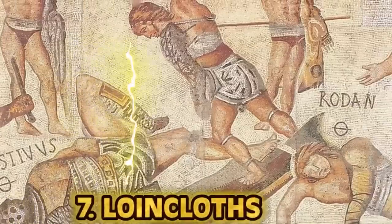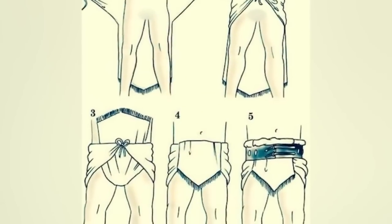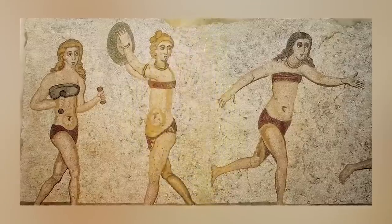Number 7: Loincloths. Going back to ancient Roman and Egyptian times, the loincloth was used by all — either that or you would just be naked. Ancient Romans would also use leather to make underwear, which, just imagine: hot goat skin wrapped around your waist in the sun. We don't have a lot of archaeological evidence today because these linens barely made it through a decade, let alone all this time. We still use leather today when it comes to undergarments, but we'll save that talk for another time.